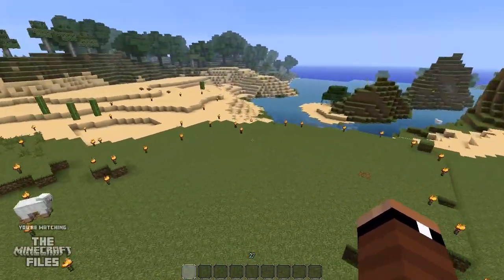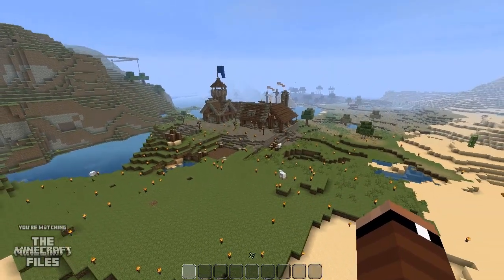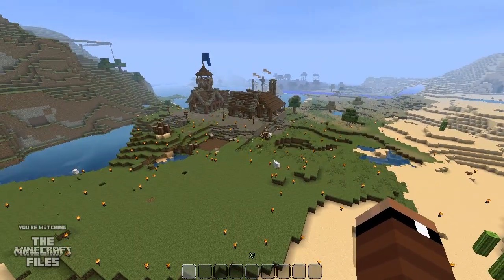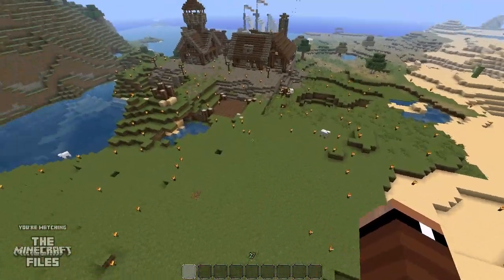The way I understand it, farms in the medieval era were usually either outside of the town wall, or if they were inside the town wall, they were literally right against the wall. I don't know exactly where this wall is going to go yet, but I'd like to build my farm right here.